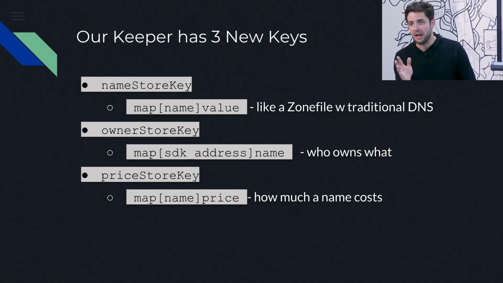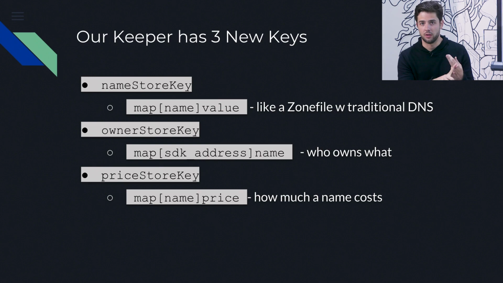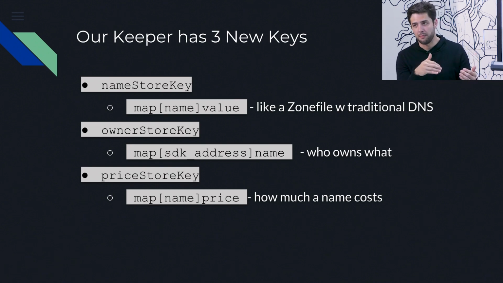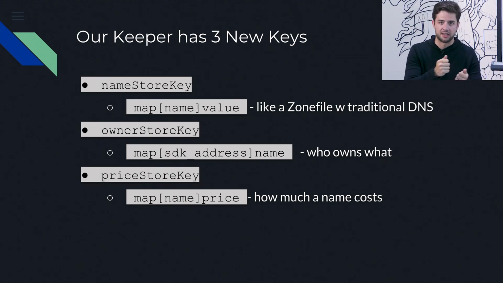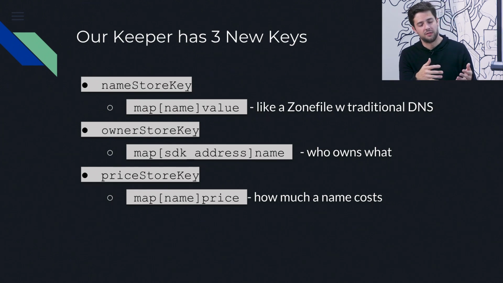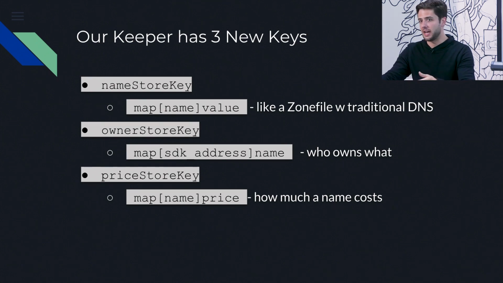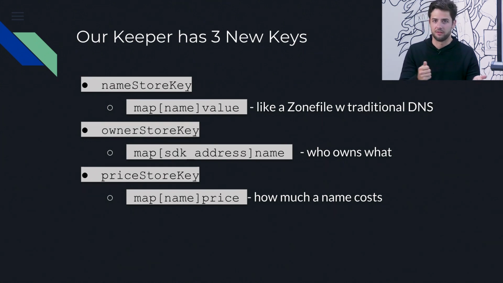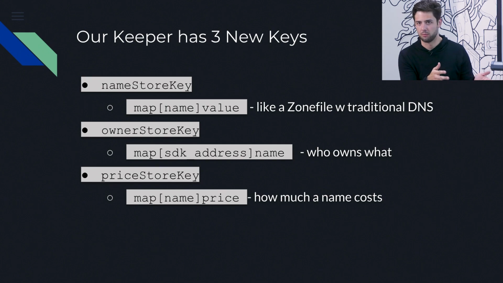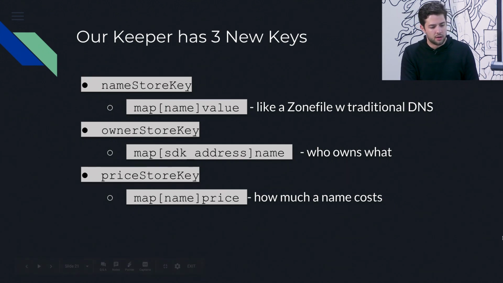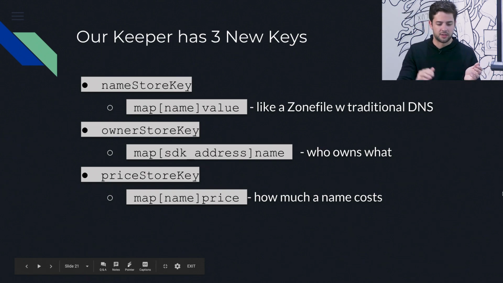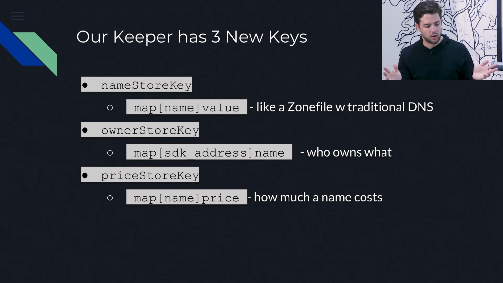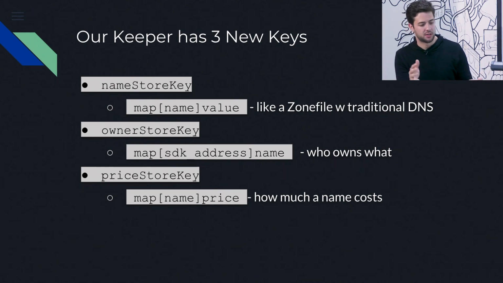So we talked earlier about the value mappings that this keeper will take care of for us. The first is name to value, i.e. what is the value of the name when we resolve it. That's going to be a key. Each of these value mappings in the database will have a key that gives access to it. This is how you can give delegated access to other modules to access functionality in this module without giving all of the functionality of the module. So you can really precisely give permissions to different modules within your application. And then there's the owner store key: an account address to name mapping, what account owns what name. And then the prices store key: how much does the name cost?